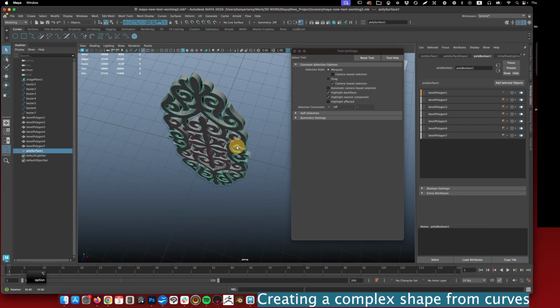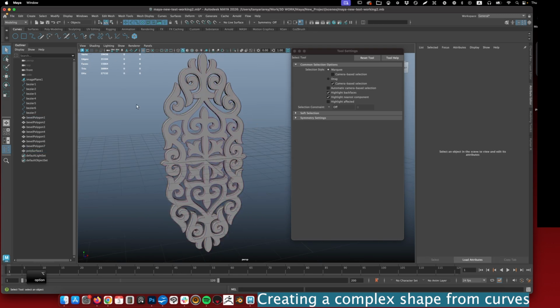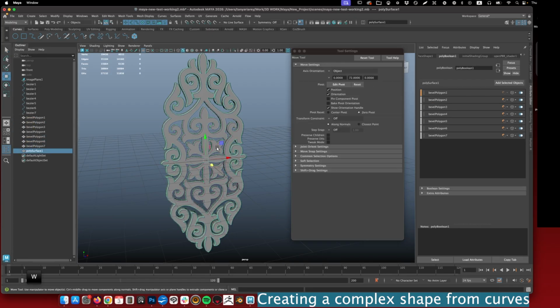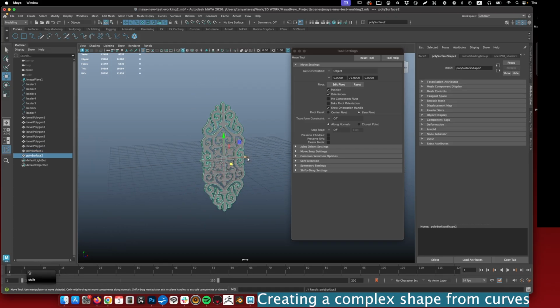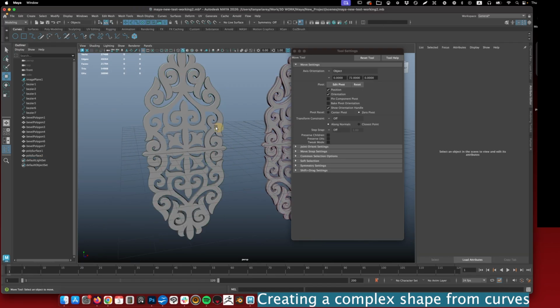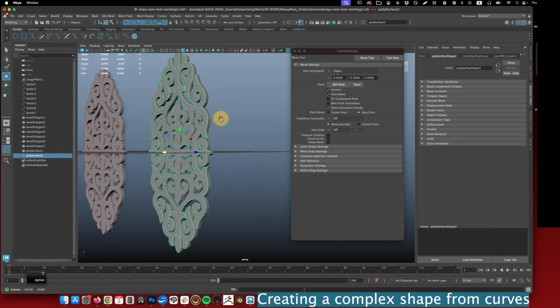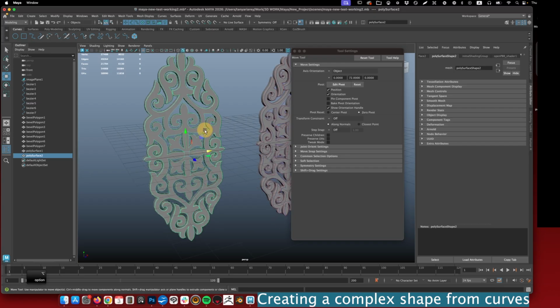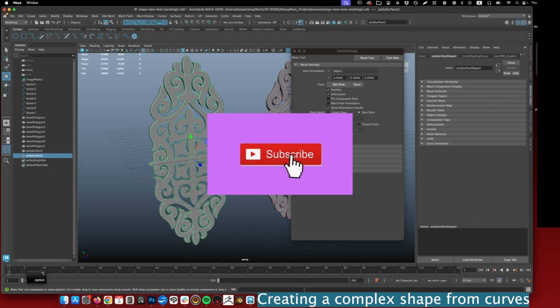Ta-da! So yeah, this is our shape, and let's select it. So this is how you can make something like that with the help of curves and using different surface and polygon modeling tools that we're going to cover later in this series.